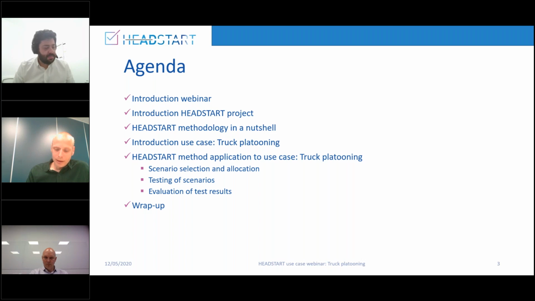So hopefully some of you are already familiar with it. If not, we will do just a short coverage of that topic. After that, the truck platooning use case will be introduced, and that will be the main part of the webinar for today. So we will shortly explain the truck platooning use case, also how we see it in the HEADSTART project.